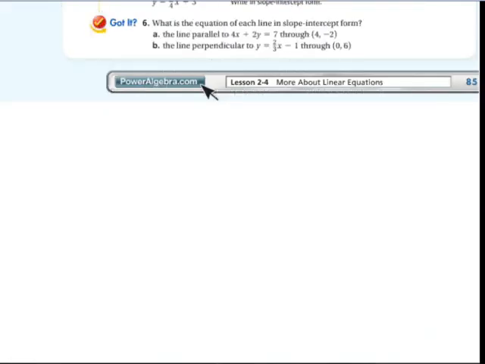I know this stuff is not easy, and I know that sometimes we struggle to remember it from Algebra 1, but it's good practice, and it's a good thing to remember. Go ahead and pause the video here, see if you can do example 6 or problem 6 on your own, and then unpause the video and we'll check it together. Pause the video now.